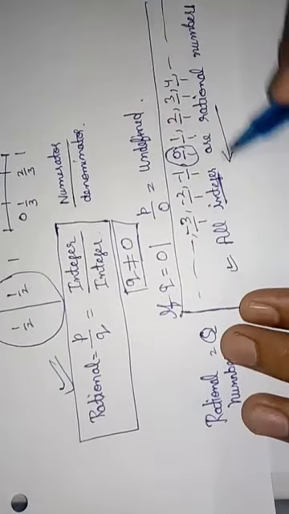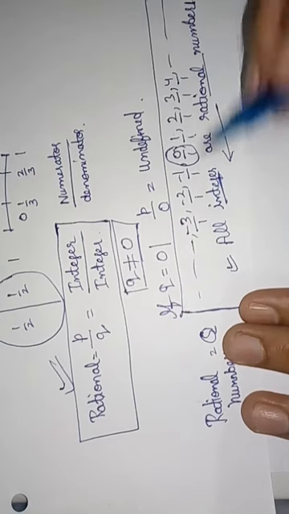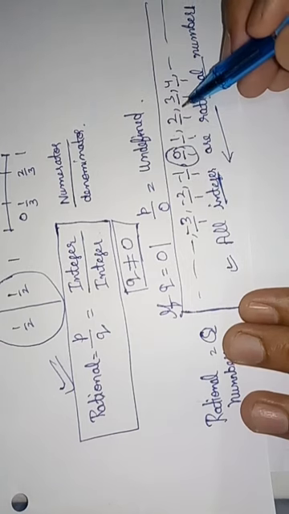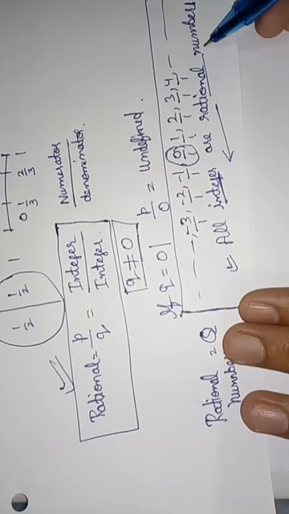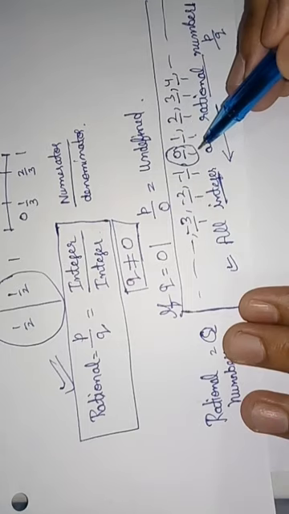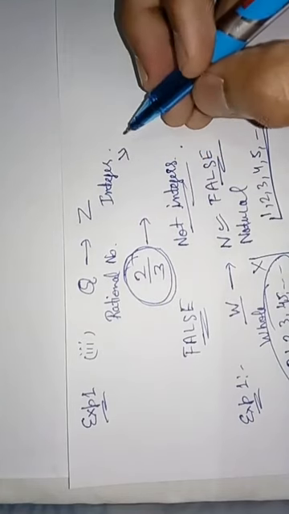So then we did the second part. In the second part, we discussed that all integers are rational numbers. How can you express this? Downside of an integer, you just put 1 and all these integers will change into rational numbers. Clear, my dear? Because they are in the form of p by q, numerator upon denominator, it means integer upon integer. Clear? So next, third part. In the third part, I explained to you that rational numbers are integers, no, it's false. Why? Because this kind of rational numbers are not present in integers. I hope up to here I am clear to you. Now we will proceed further.